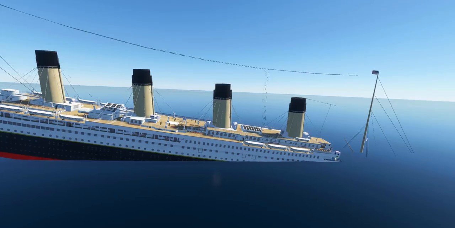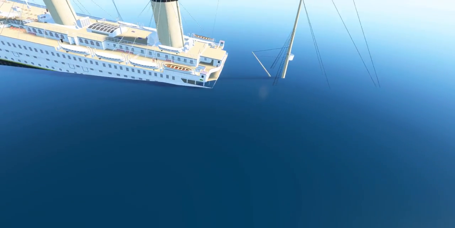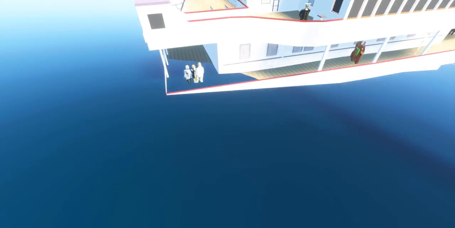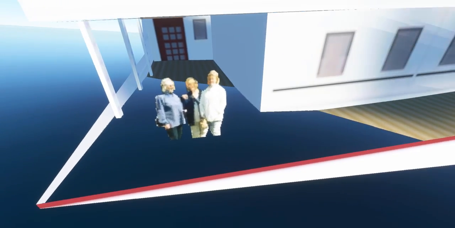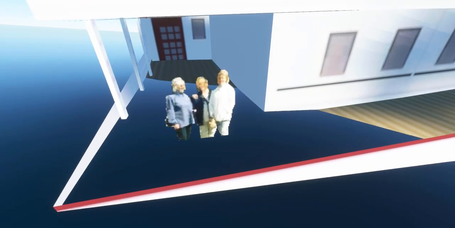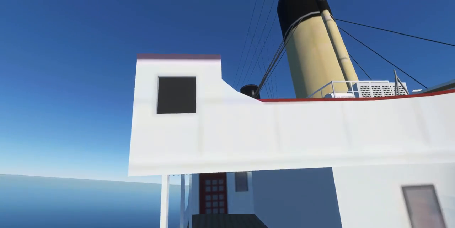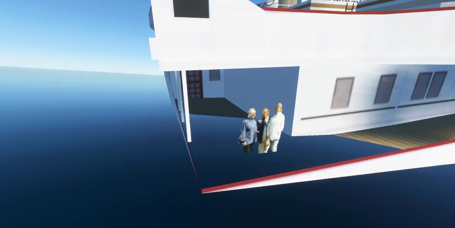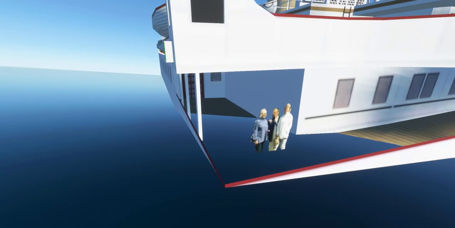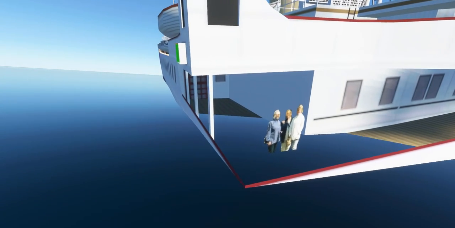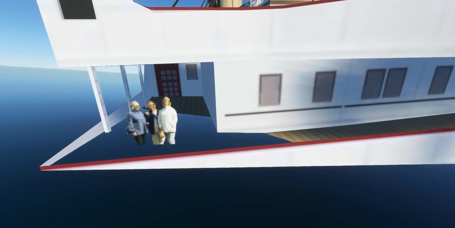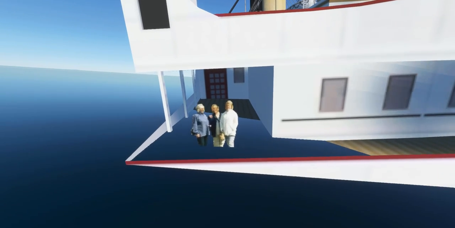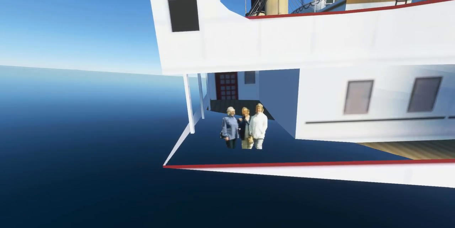And wait a minute. Is it actually sinking? Hold on. That's not good. These people are clearly from a modern time. Not quite sure if it's the 90s or right now. Well, but they aren't going to be rescued because they are time travelers. Well, what if they're stuck here? What if they're stuck on the Titanic? They can't get off. The time traveling machine was in the engine room. Or no, I should say the boiler room, because by this stage, the engine room is still out of the water. Still doing okay. Yeah, they're up to their knees in icy cold seawater.